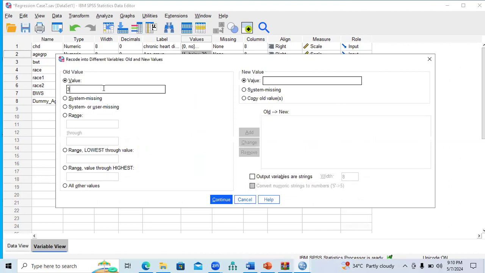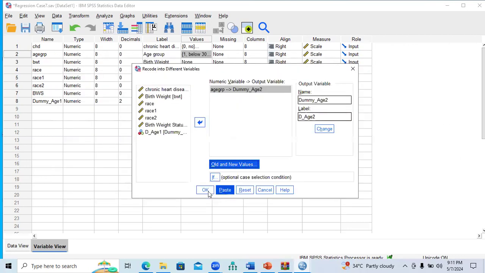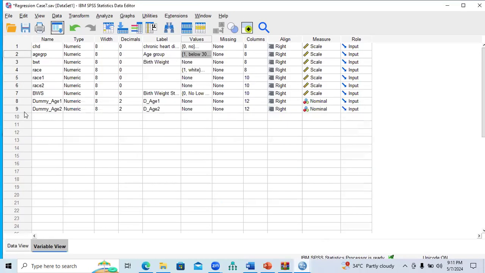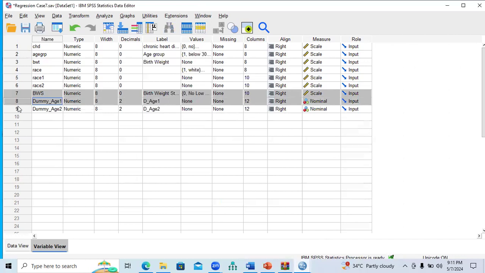Old value is 3 and new value will become 1 because we are measuring the impact. All other values become 0 like this. Click on continue, click on OK. So the second dummy variable has been created. You can see here, this is the second dummy variable.